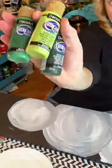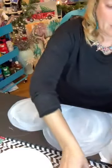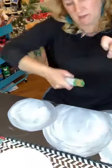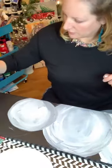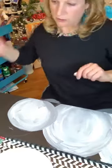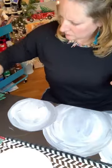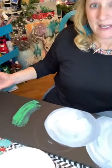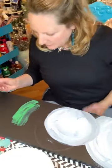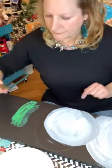But basically think of it as a dark green, a bright medium green, and then an almost fluorescent yellowy green. So we'll start with the bright basic green, also known as mistletoe. Oh, I should have shaken that sucker up. That's okay. All right, so as sometimes happens when you buy paint, if it's not properly mixed, the medium and the pigment have separated, which is what just happened here.